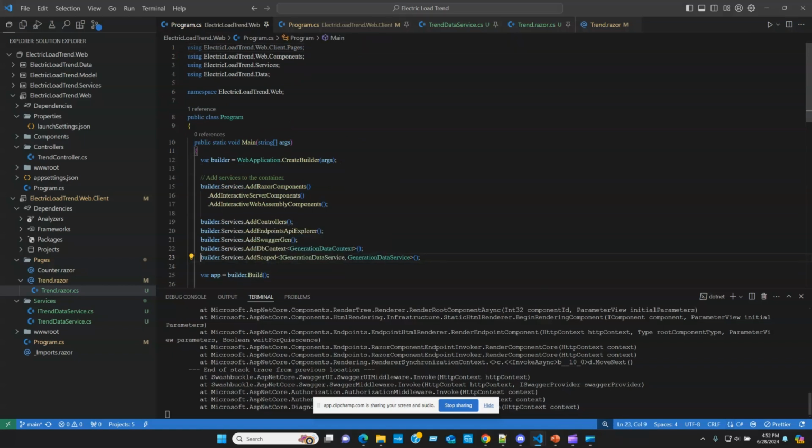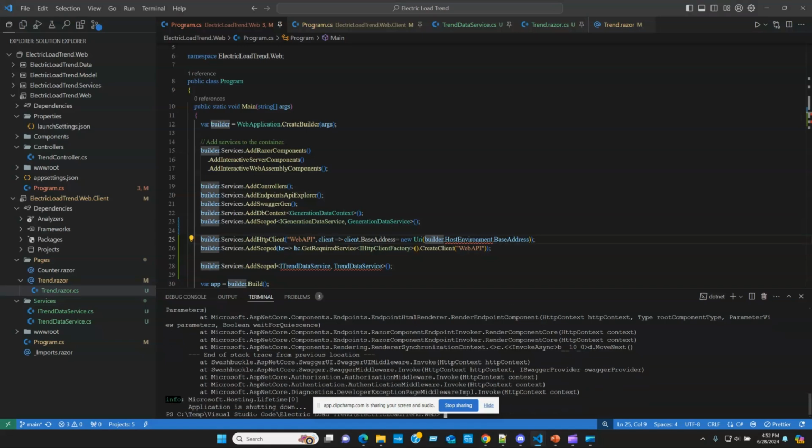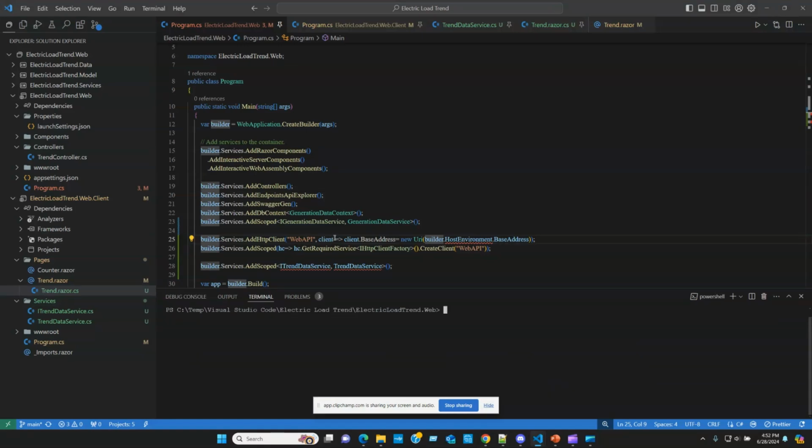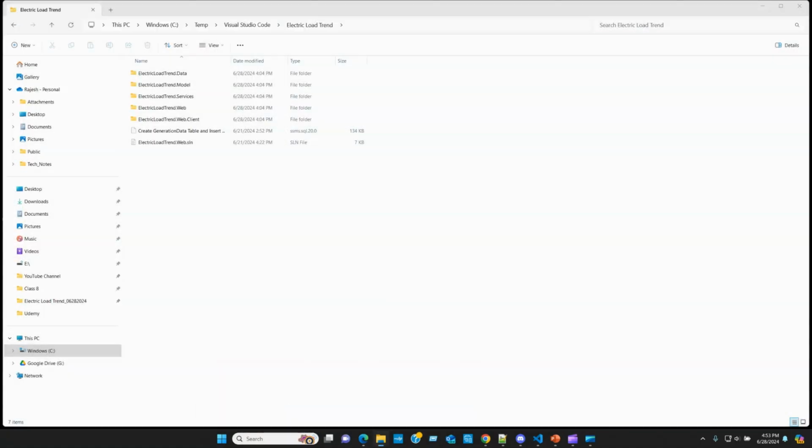What we can do is copy the same thing, go back here right before builder.Build, and put it here. We don't have access to the services on the server, so we have to add a project reference. Let's go ahead and do that. Okay, let's do a Control-Clear. Yeah, let's go ahead and grab that one. It should be this one.